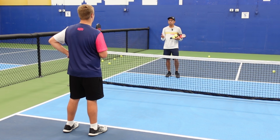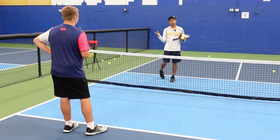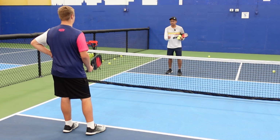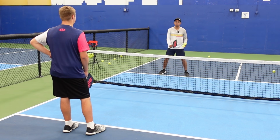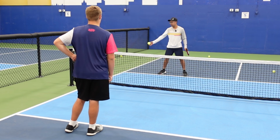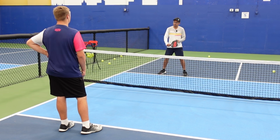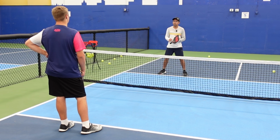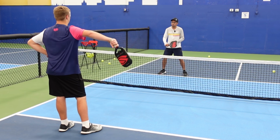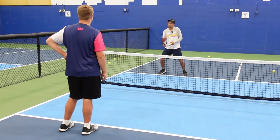Okay. Now I do want to mention something for higher level players and also lower level players. A lot of the times when I'm sitting here, and let's say Corbin attacks this right wing here, if you do it well, and if you see my paddle like this, most of the time I'm going to do this, or I'm gonna have to come here, but it's hard to be early on this ball. It's hard to be right here.